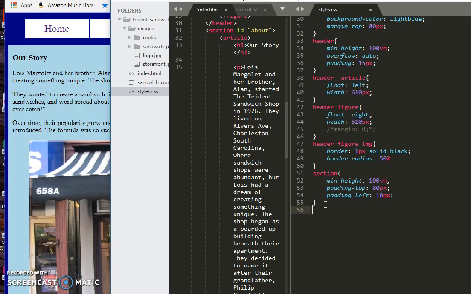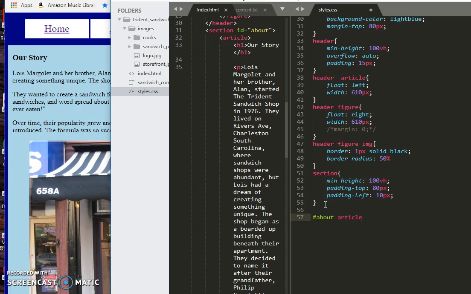Okay, so we have the article and we have the figure, and we need to go ahead and code that. So I'm going to use hash about, and then inside that section I'm going to have the article.